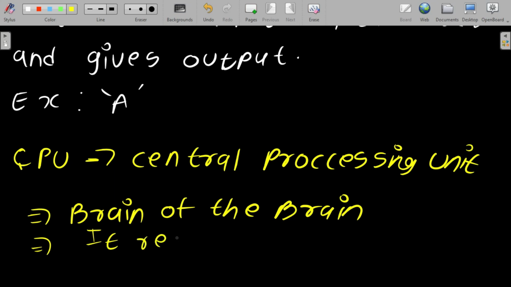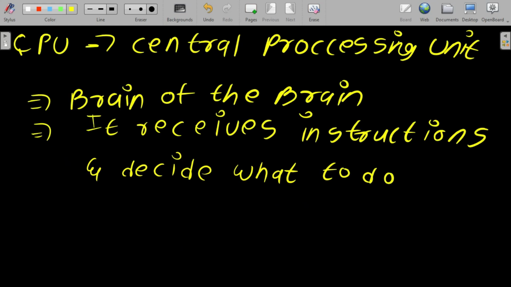It receives instructions. So the CPU receives the instructions and decides what to do. So as I mentioned earlier, if you press the letter A on the keyboard, the CPU understands that you want to press A. So it's gonna take A as the input and display A on the screen as the output.